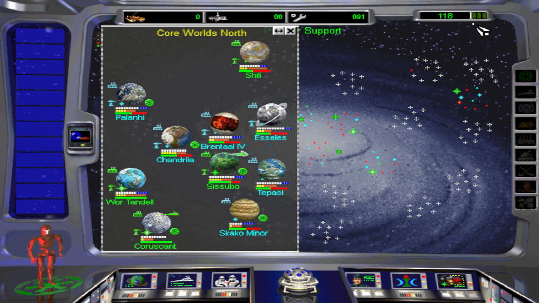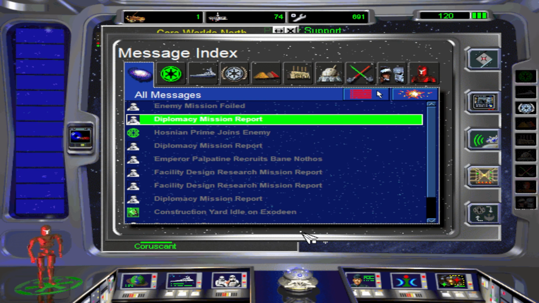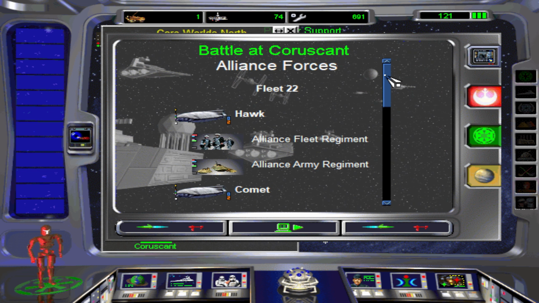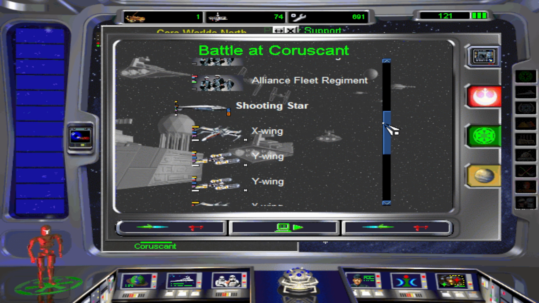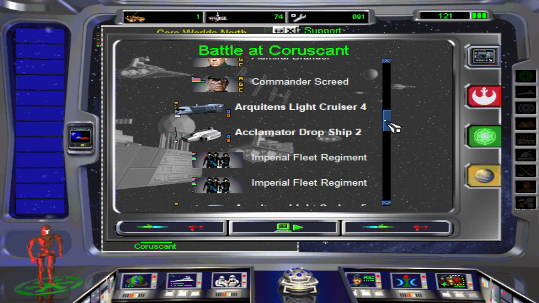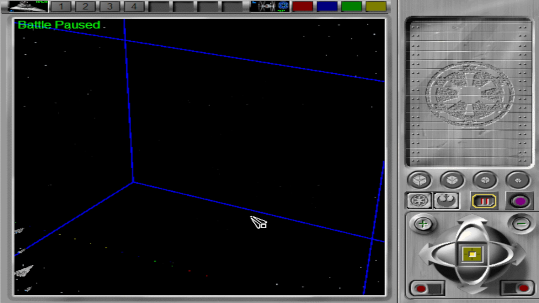Let's go ahead. Master again. Alright, Battle of Coruscant, here we go. So we can see that they have some Alliance escorts. Let's take command so that we can see the new interface.